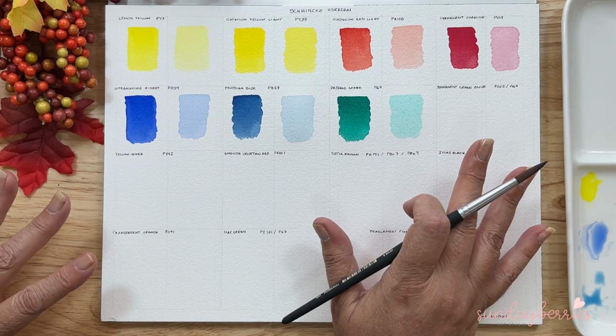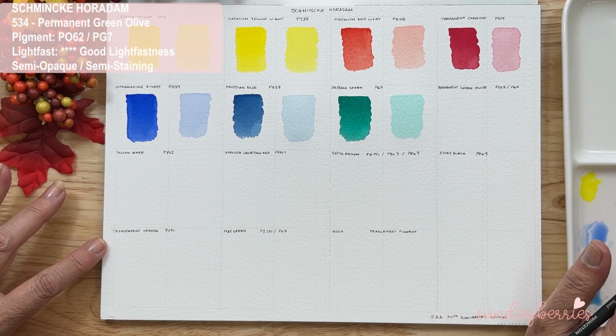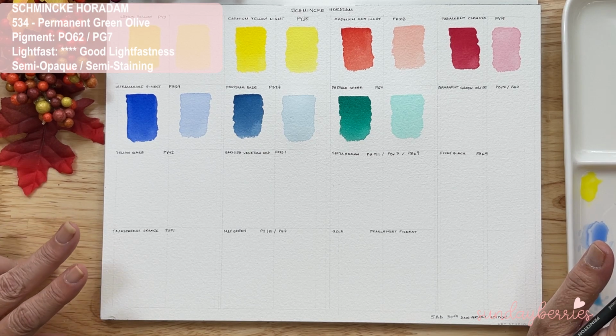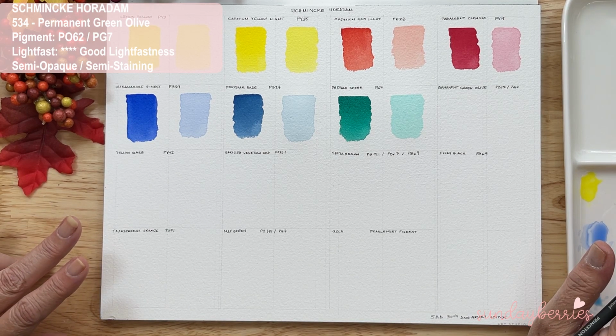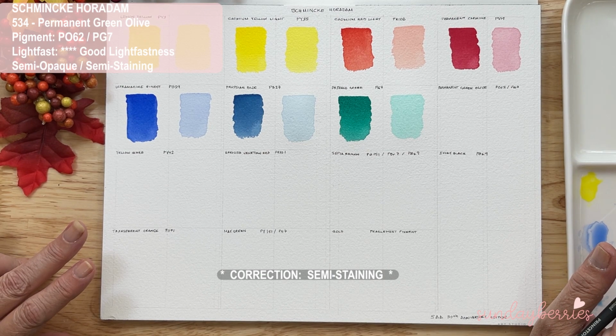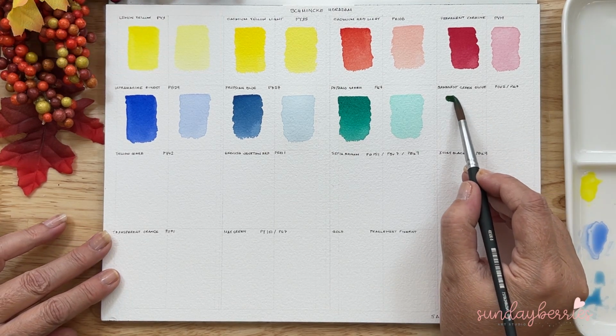I really wasn't. The next one up is Permanent Green Olive, and this is a two pigment color, PO62 and PG7. It has good light fastness. It is semi-opaque, semi-transparent. And here is our mastone.